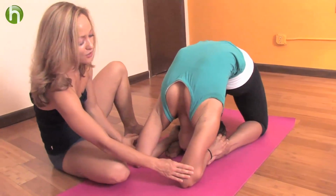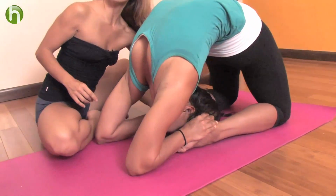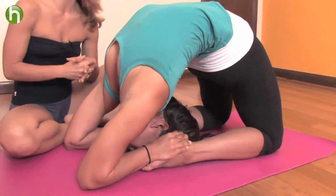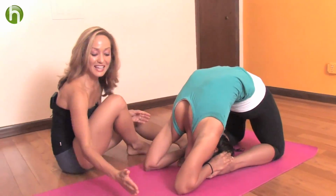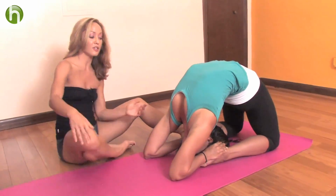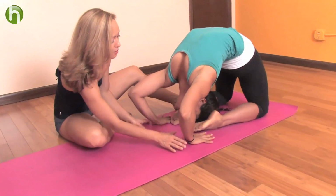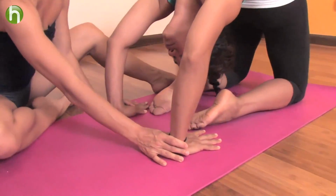So you can see how she has weight pouring into the elbows, but at the same time, weight is pouring down into the knees. So there's a full bow, a full range of support in the posture. After 5 breaths, another common mistake is to take the hands too far away from the feet. When we release the hands, we want to take them no further than the elbows.